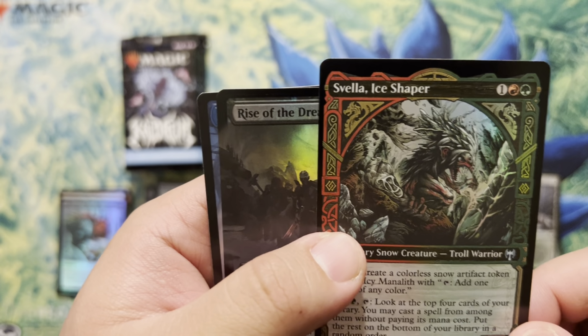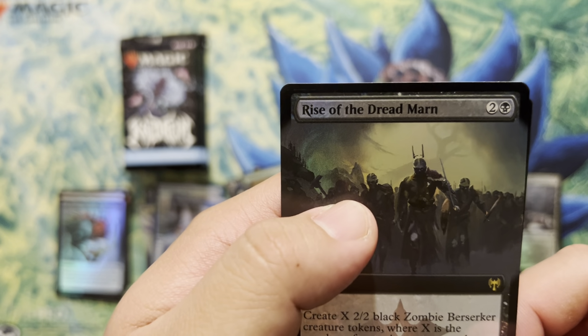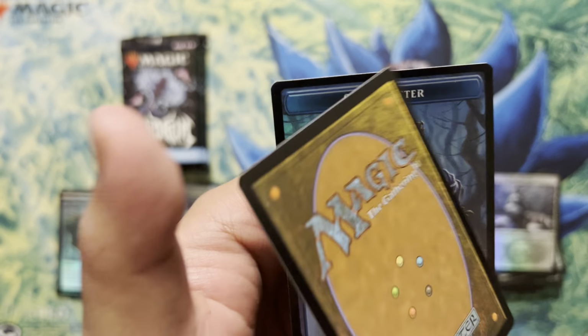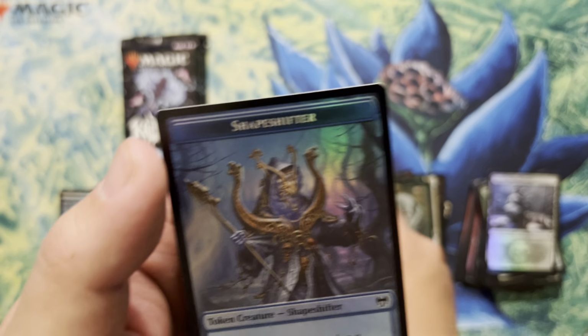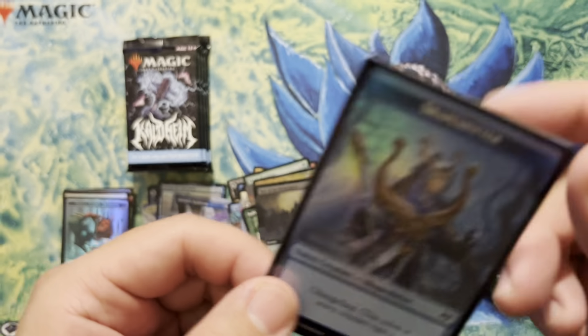All right, then we got Savala, Ice Shaper, and Rise of the Dread Marn. I thought I said army for a second. It's not army. It doesn't make a mass. Oh, there's nothing in the back. So that's pretty much it. And then we got a shapeshifter. They shipped my mythic out into a shapeshifter in this set. So unfortunately, I didn't get another mythic in this pack.